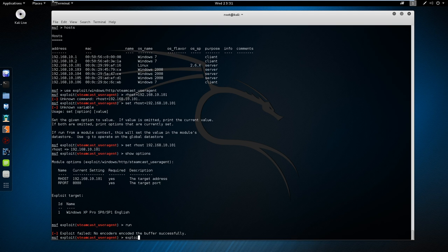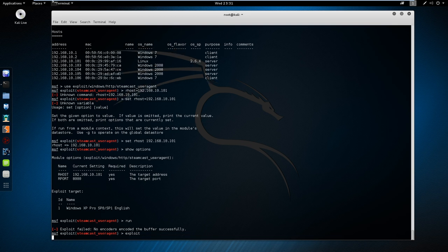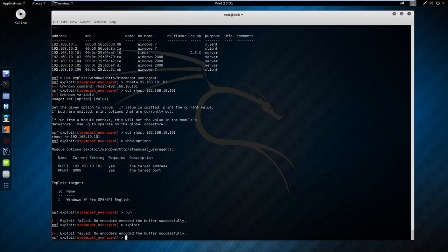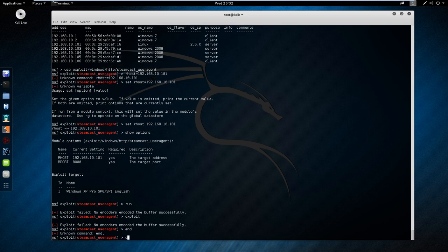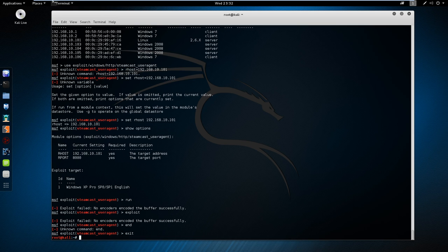We could also type in the word exploit. Not every exploit is going to work on every system, but a big part of this is playing with the exploits to figure out which one would work. So that didn't quite work, so we're going to go ahead and back out.